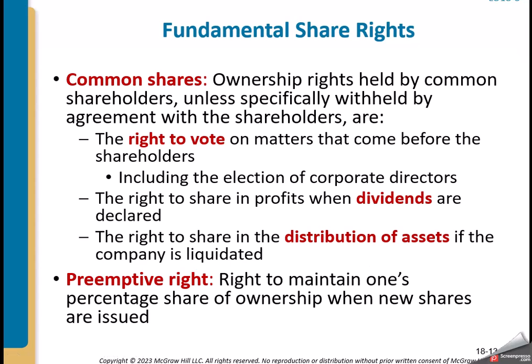The preemptive right could also be offered where, say you have a stockholder who's a 10% owner in this company and they own 10% of the shares outstanding, and the company wants to issue more shares. Well, they're going to give him or her first dibs to maintain their 10%. So they'll get the first right to buy the shares of stock to keep their ownership. And if it's a family business like Walmart, I feel like the Walton family owns a large chunk of their shares outstanding, and they would probably want to keep that and not have it diluted.